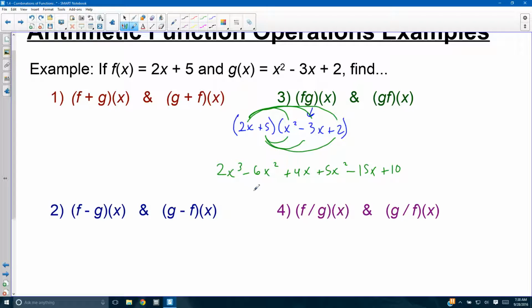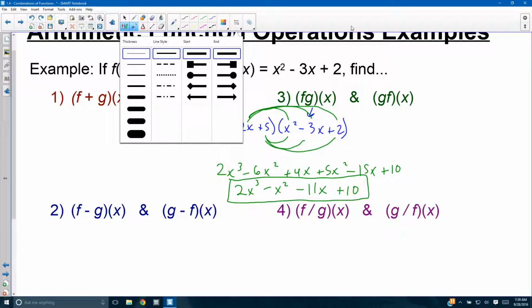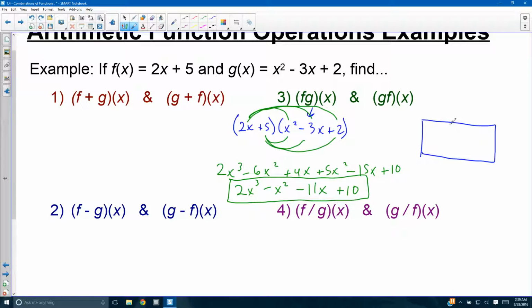And sometimes it actually helps out more because you remember to carry over negatives. I'll show you what the box method looks like. I'm not going to actually do it. And assuming I added everything correctly, that's what I'd end up with right there. So once again, a newly created function based on what I had. If I did that box method I'm referring to, you might have heard of it as generic rectangles as well. You create a certain box because we're going to create a 3x2 grid here with terms that cannot combine, and inside becomes the product of whatever's there. So notice how that negative 3 multiplies with 2x, you get negative 6x squared. So you see how people do that, but then you have to write it out as a string and then combine like terms once again. So one or the other, you still get there. And remember, g times f of x is the exact same thing.